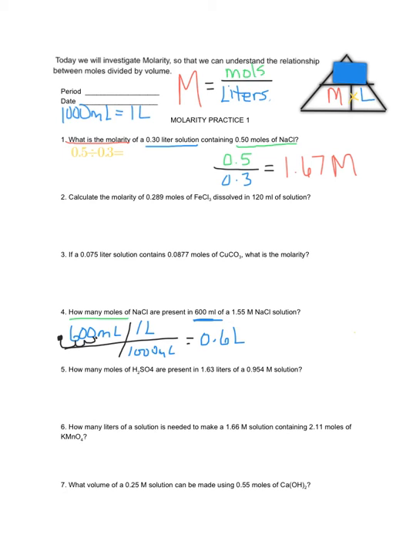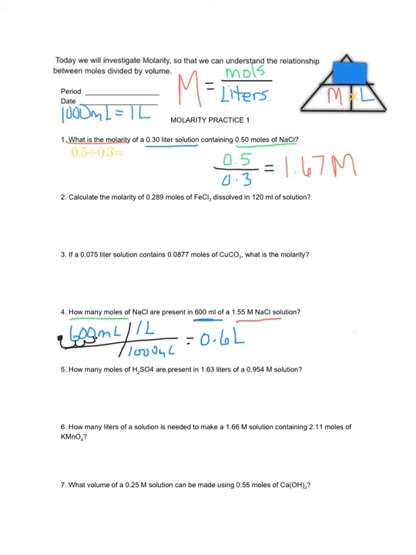All right, next piece. So now we have our volume, converted properly. In order to solve, we need to have our concentration. So let's highlight what our concentration is. We see in our problem it says 1.55 M. It doesn't say molarity. It doesn't say concentration. It says 1.55 M. So how do I know that this is my concentration? It's that unit. Capital M is the unit for concentration. It's the unit for molarity. So that's how I know that I'm going to plug that in right here for my big M.